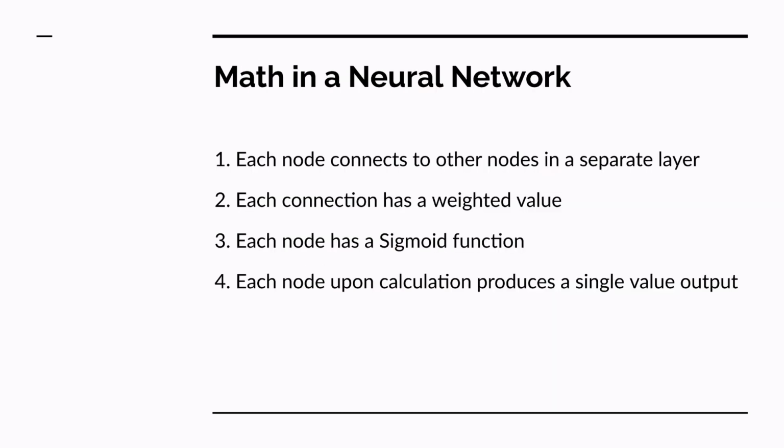Next thing I'm going to do real quick is I'm going to show you the math in our neural network so that you know that there's no complex math in this tutorial whatsoever. What I'm going to show you is all the math that is involved. It does not get more complicated than this. There is no differential calculus or anything complicated in this tutorial, which is on purpose. When we train our neural network, we will not be using calculus. We will be using a guess and check method. That is so that this tutorial is easy to follow. If you want to dive into that stuff on your own time, that's up to you.